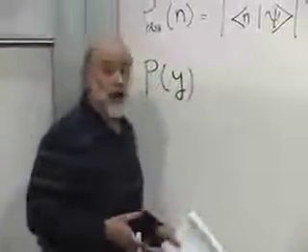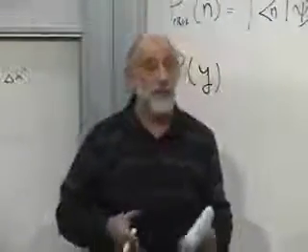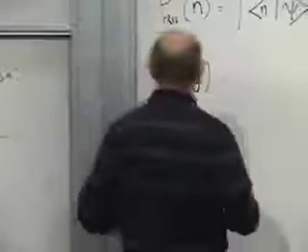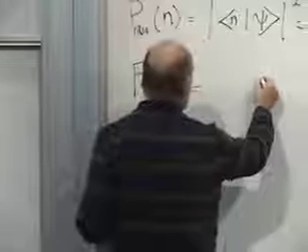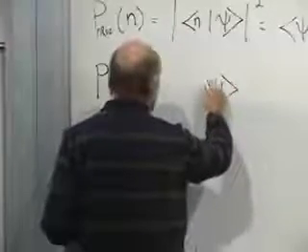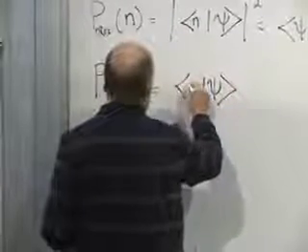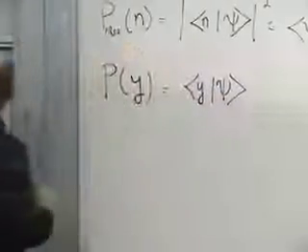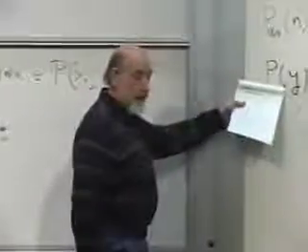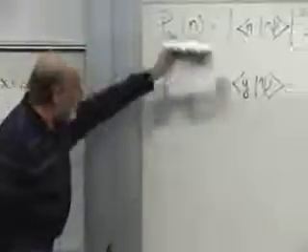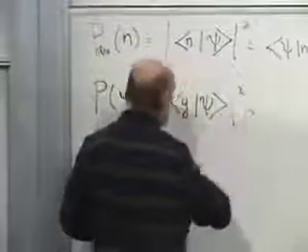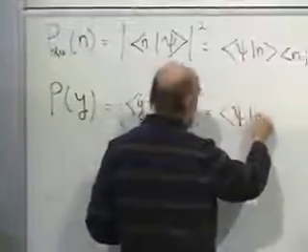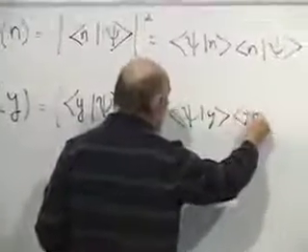Now, how is a state described? It's described in terms of a function of x. But let's just write it. It's given by the inner product of the state vector of the system with the state in which the particle is known to be at y. Sorry, that's not this probability. That's the thing which you square to get the probability. This thing squared, which is also equal to psi y psi.